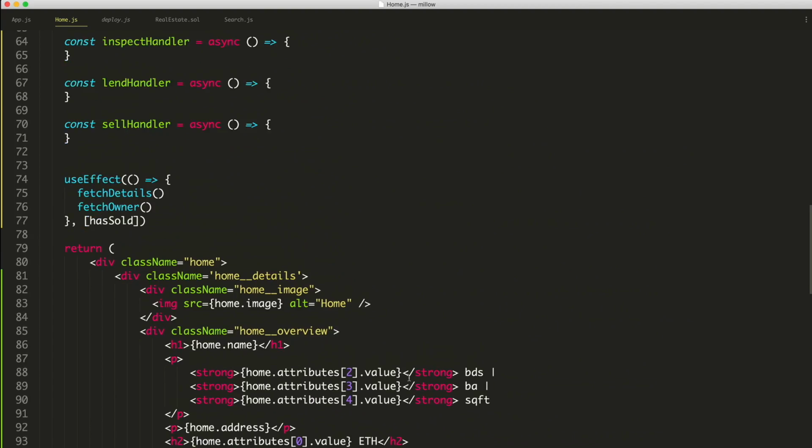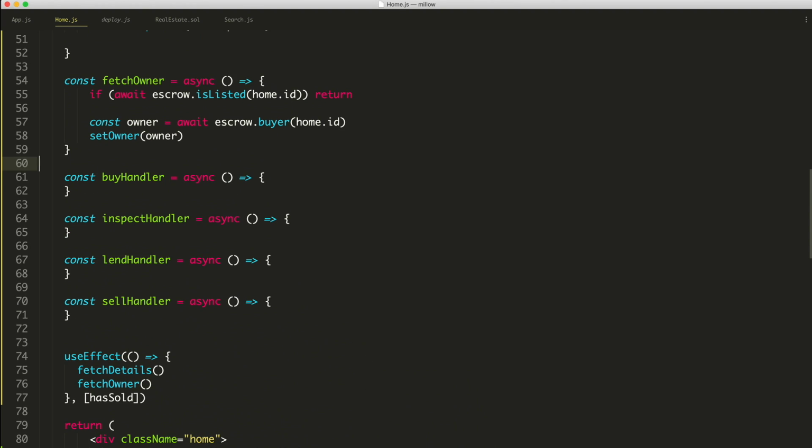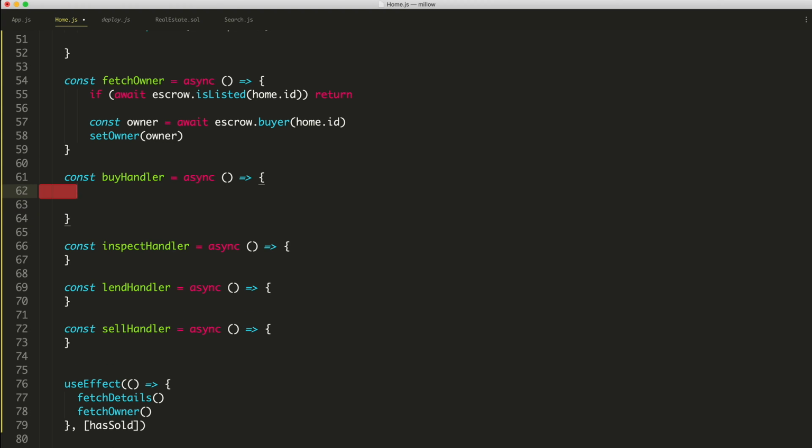So now we need to actually wire these functions up to do each phase in the transaction. Okay. So for buying, what we're going to do is basically do all the calculations under the hood. Basically say const escrowAmount equals await escrow.escrowAmount(homeId).